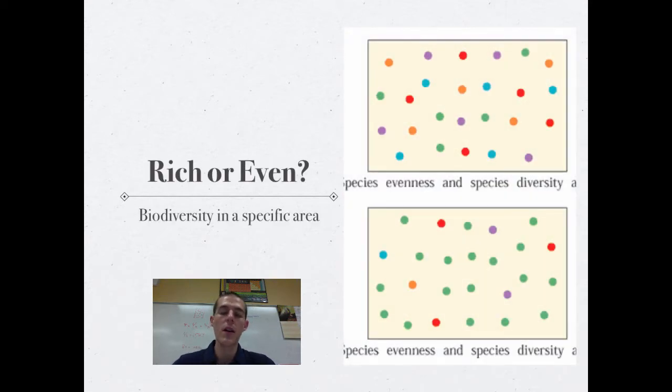Also, as we were talking about species, we use two terms, and we talk about species richness and species evenness. If an area is said to be species rich or has species richness, that means that there are a lot of different types of animals living in an area. There are a bunch of species in a given area. New York City is a very diverse city. There are tons of different nationalities in that area, so you could say that New York City is a very species rich environment in that there are a lot of different types of humans and animals.